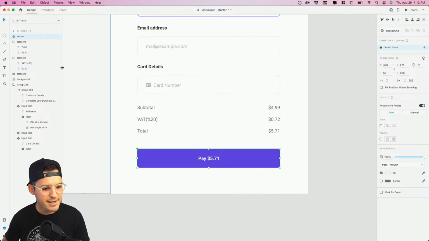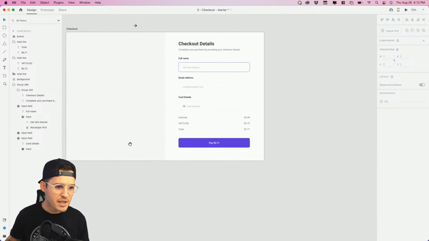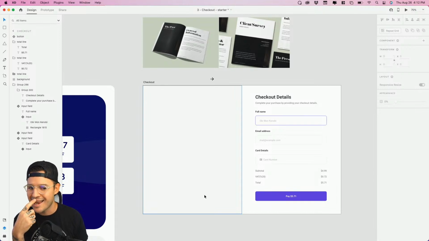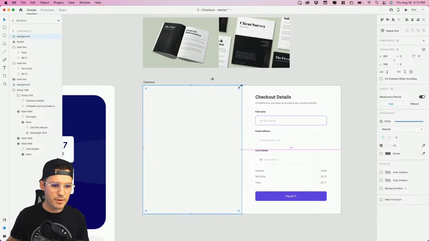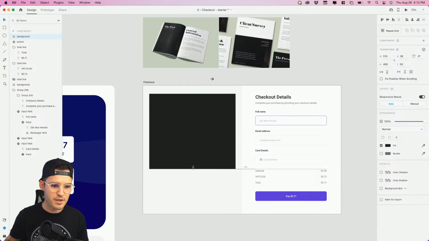Because we like components. We could do an animated button if we had time, but we probably don't have time. So with that being said, let's now create a little bit of our slider over here on this side. I'm thinking what we need to do is I'm going to duplicate my rectangle. I'm going to make this another color so you can kind of see what I'm doing here. I'm going to make a nice big slider here.